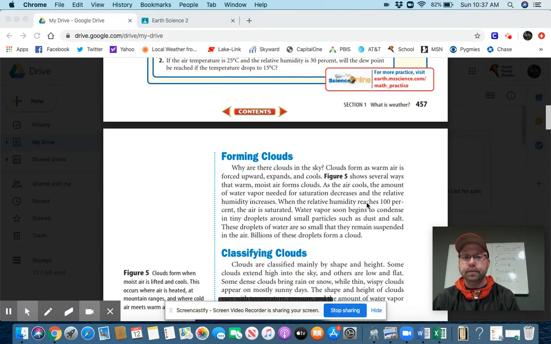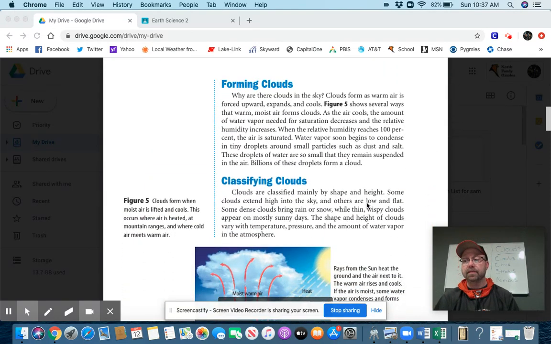All right. Now, today's lesson, new stuff, forming clouds. How do clouds form? And if you look over my left shoulder, you can see the 4 types of clouds that I really need you to know. There are tens. I've got a poster in my room with 26 different cloud shapes, and there are lots and lots more than that. So I don't know the right number. There might be 30, 50, 100 different kinds of clouds. I need you to know 4. All right, and they are right here.